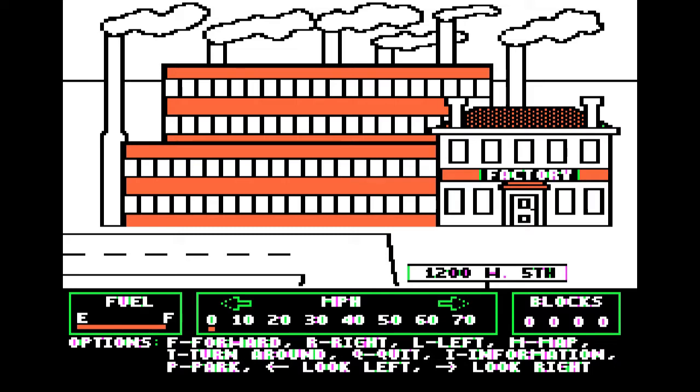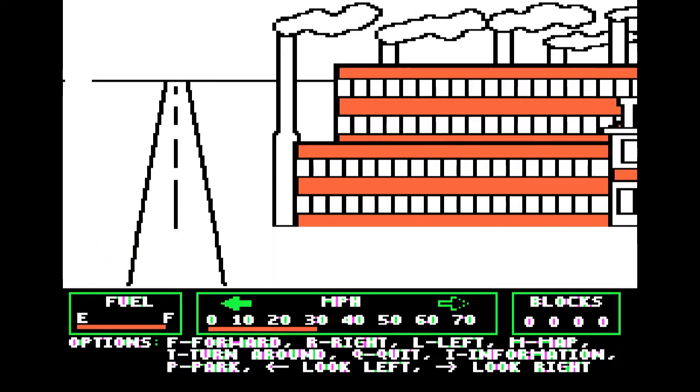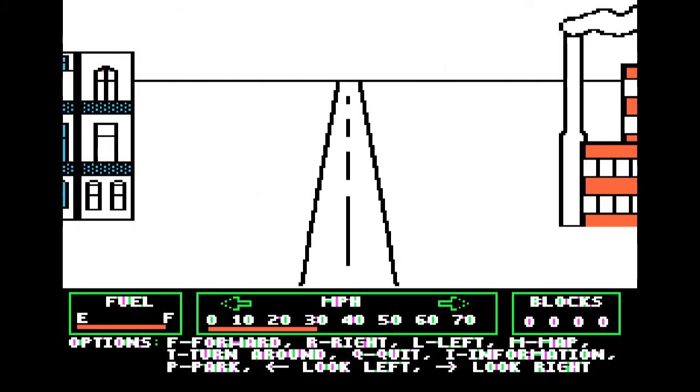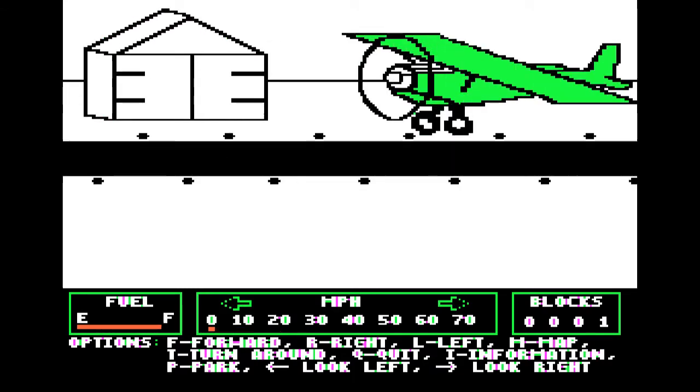Also, I'm looking west, right? Because if I'm looking west and I'm facing Fifth Street, right? Fifth is north and south. So I must be facing west. The only direction I can go here is left, so we need to go that way, whether I want to go that way or not. That's the conclusion. Sorry, I don't know why that took me so long to figure out. Was trying to figure out, do I want to go which way?